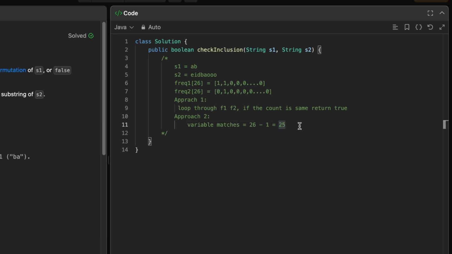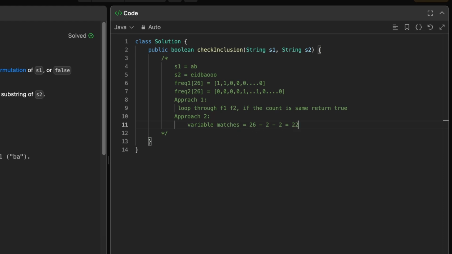For the first window, our first two elements are not matching, so we subtract 2, and then we have two other mismatches, so we subtract 2 again, and our initial matches are 22.